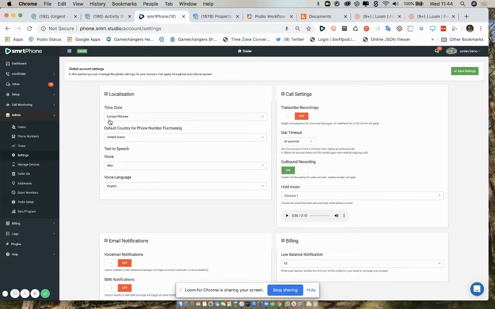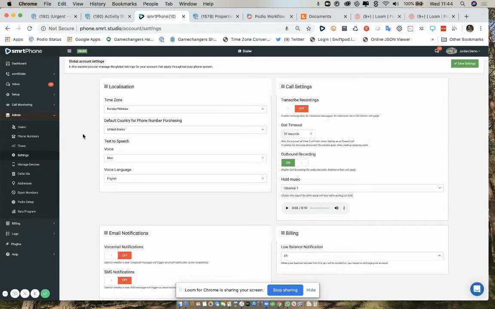So the first box, localization, allows you to select some of the key local details of smartphone. You can set your time zone. This is critical for call flows involving business hours. Whatever time zone you set, we will default to that time zone for the business hours call flows, and you need to work plus or minus based on that. So, for instance, right now I'm Europe, Warsaw. If I wanted to set one that was in EST, I would do -6 hours. So I would adjust my time based on that.